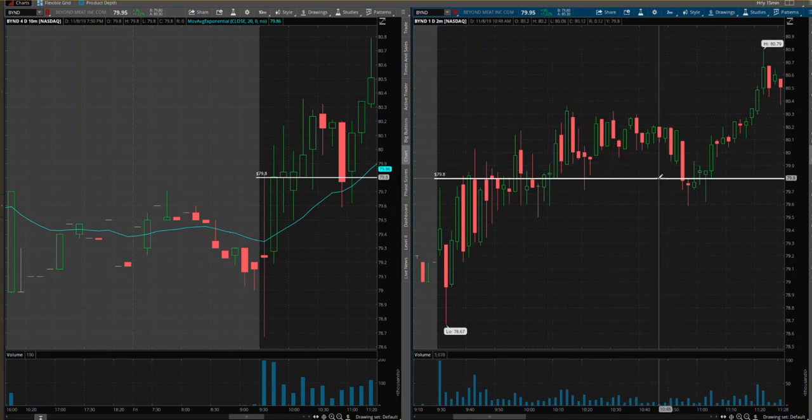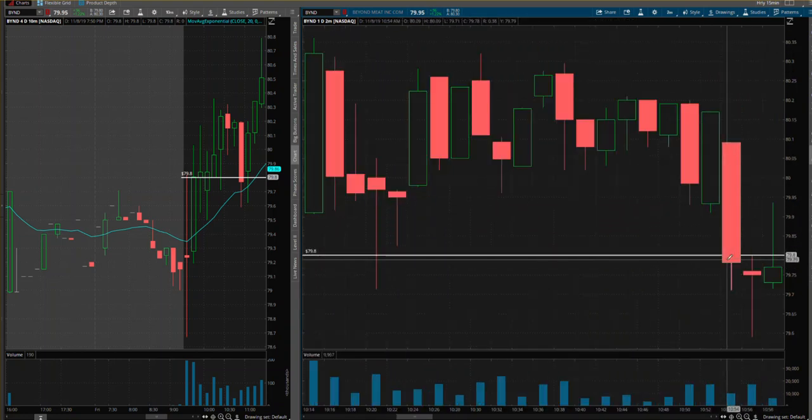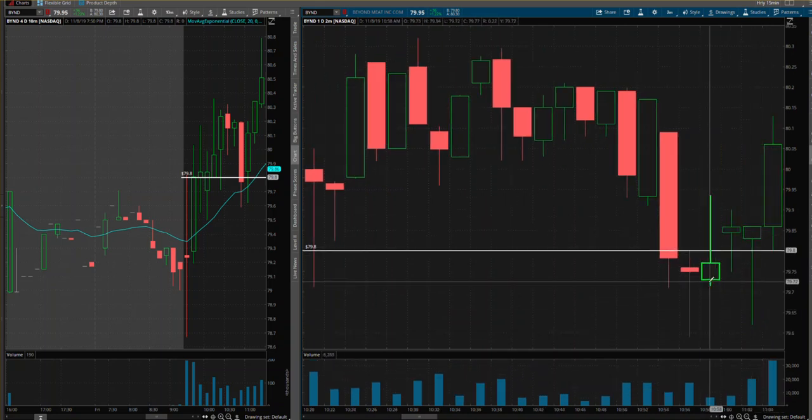So if I understand you correctly, let's switch positions. Let's say 79.8 was the level for getting into puts. I get this candle right here. It closed below the trigger. I got into puts. It went down 30-40 cents, then it came back up, but then it starts going back up. Where is the swing high?